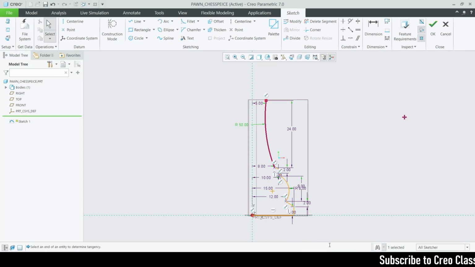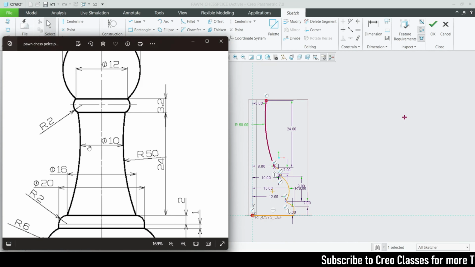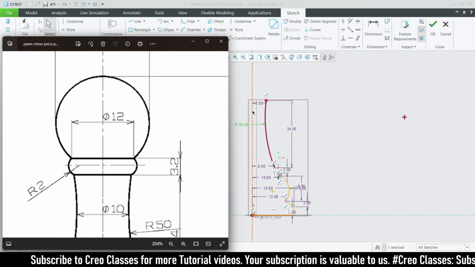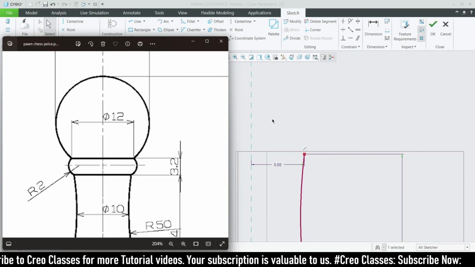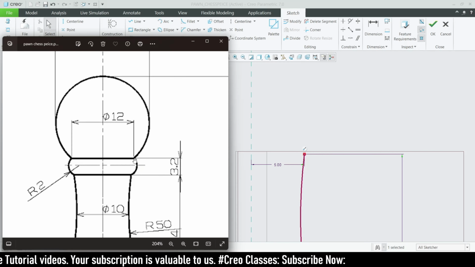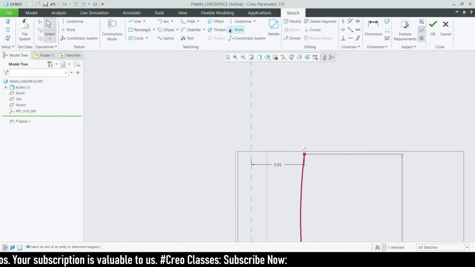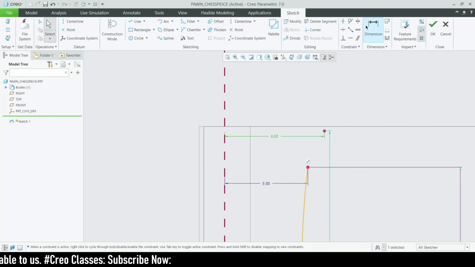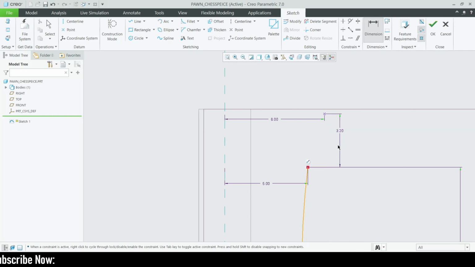I think this is okay, but here they haven't mentioned the exact point where it should have a diameter of 10. So I'm not sure about this. I'm just going to leave this as it is. So the next thing is the next point. Here we are stuck with this point that we have completed. That's fine. The next point is at the height of 3.2 and with a distance of 6. Okay, point here, and this will be 6, and the height from here till here will be 3.2.